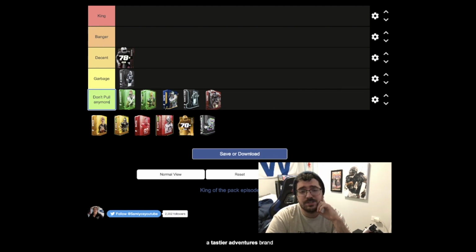So, strategy pack. If I was not going off of what I think you should be pulling when the TVP packs are out, this pack would have been my king pack. I was ready to put the strategy pack there, and it's a good thing that I waited until Wednesday to record this video, because the strategy pack would have been my king pack. I've had so much fun with this strategy pack. I've made so many coins.